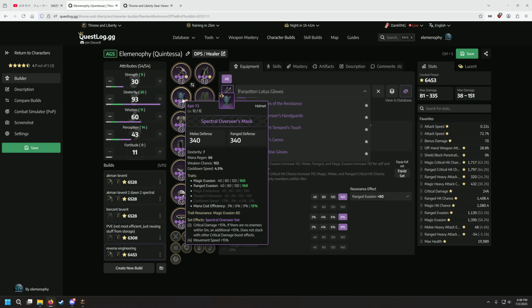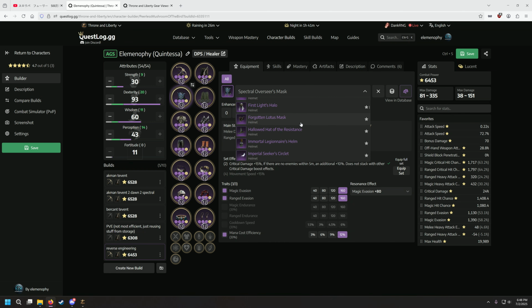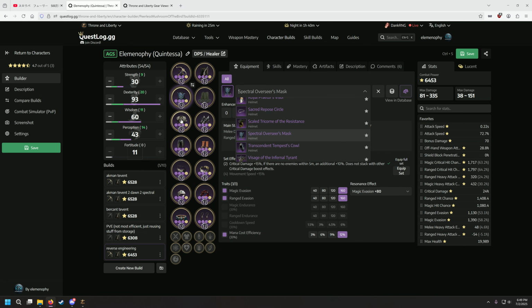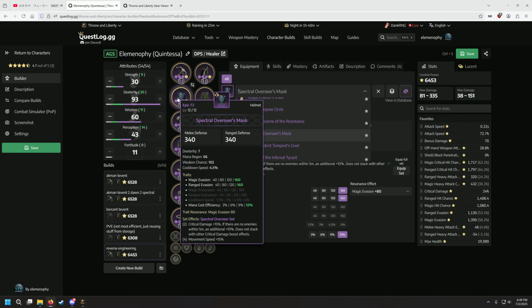And the other item I will say is the helmet, because the armor. Well, if we compare the armor, I will say, I don't know. Maybe it could be the armor actually. But if we compare also these two, I mean the mask or the circle, which one would you use? It may be either. This could be the sacred circle and this the spectral armor, or this could be the sacred helmet and this could be the spectral. I think this may be swappable.